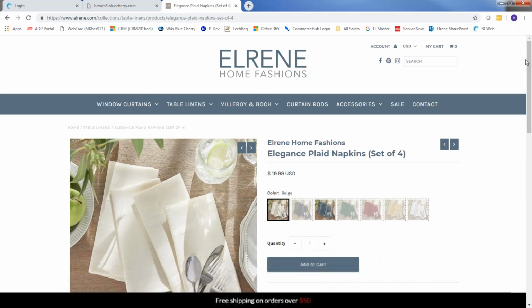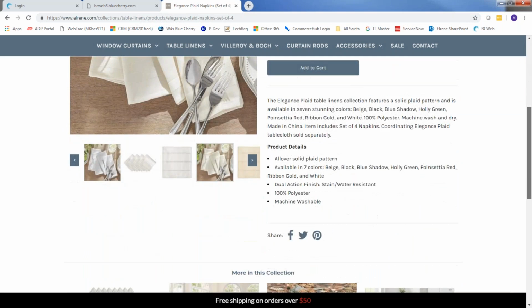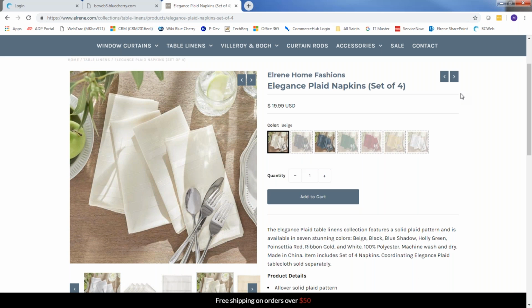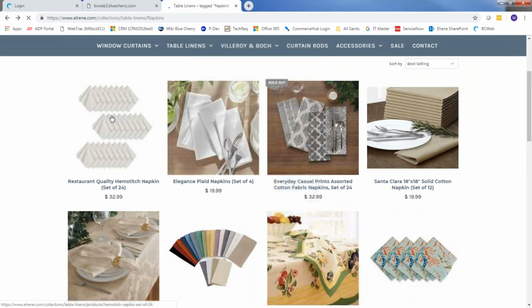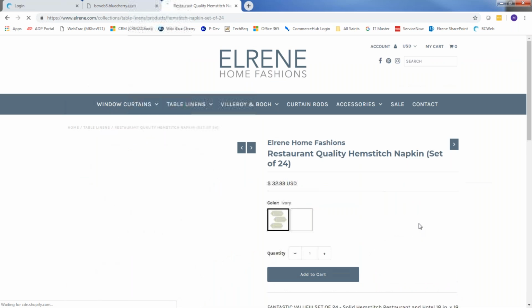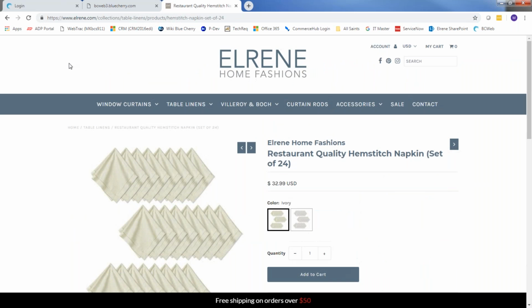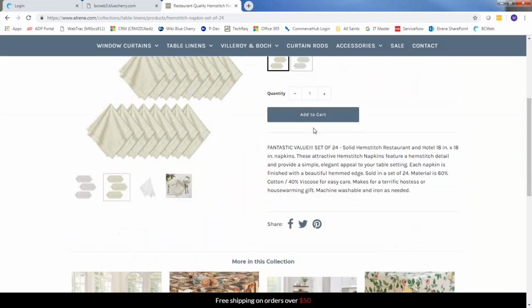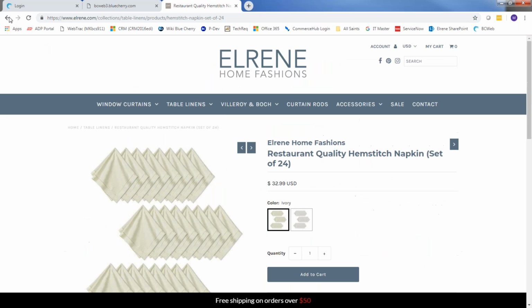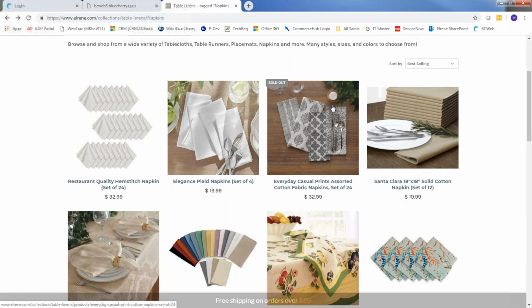As you can see, that one is not a good example because it doesn't have any sizes on it. Let me go back to this one. Not sure. Okay, don't see sizes on this.